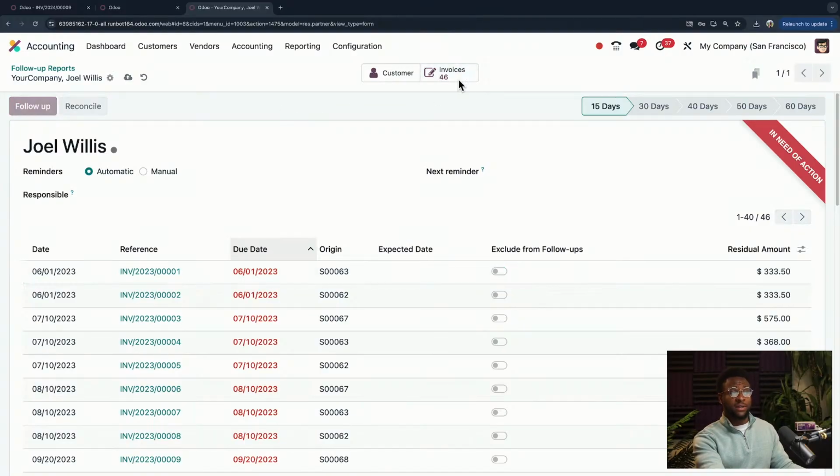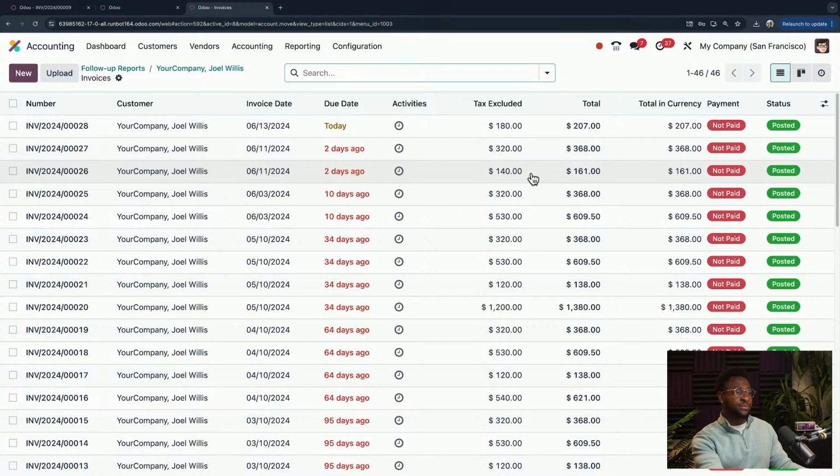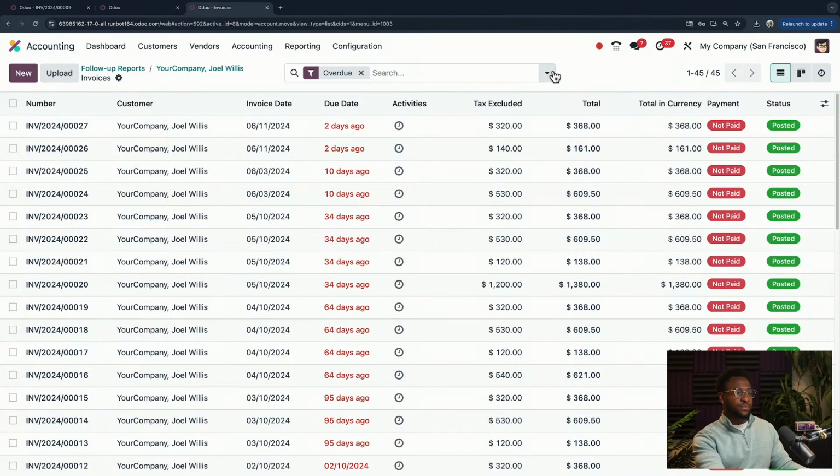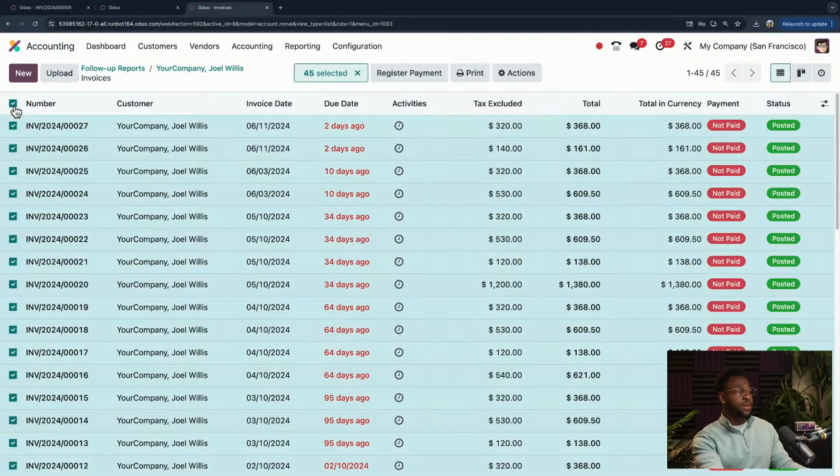If I go ahead and click on my invoices tab up here, and I'm going to filter out for all of my overdue invoices. We're able to see what's not paid. Now I'm simply going to click on all of these belonging to Joel Willis. And we're essentially going to consolidate that into one payment as he's sending us a check.